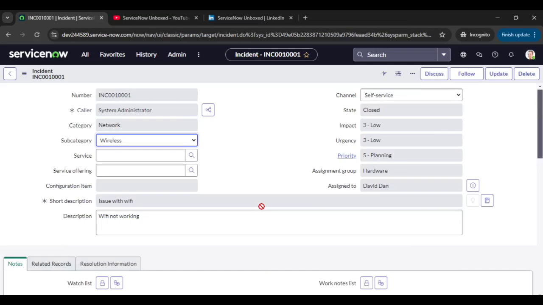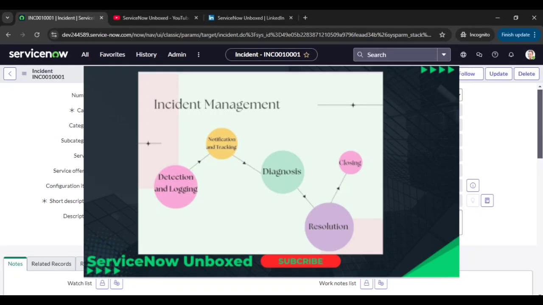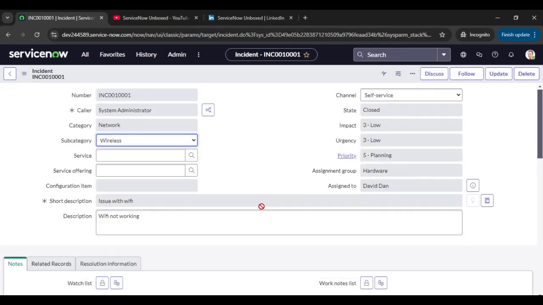So we saw here the first stage, that is understanding the issue, creating incident, that is logging the incident. Then second is acknowledging that someone is going to work, notification will be shared. Third is working on the incident, so trying to understand the root cause of it and solving that and resolving it and again moving to close. So this is all the stages, and this whole process is known as incident management in ServiceNow.